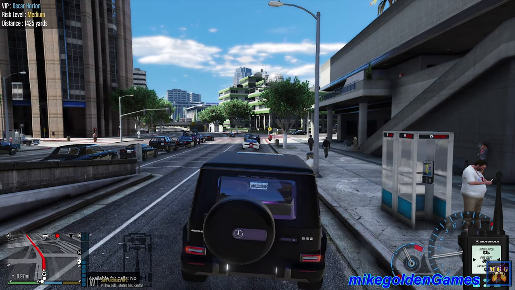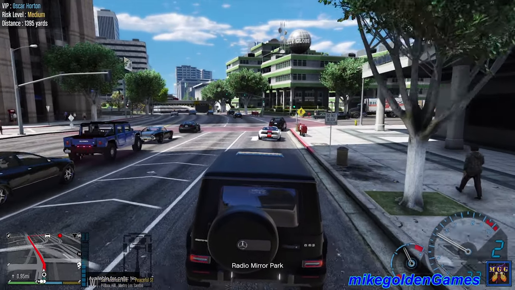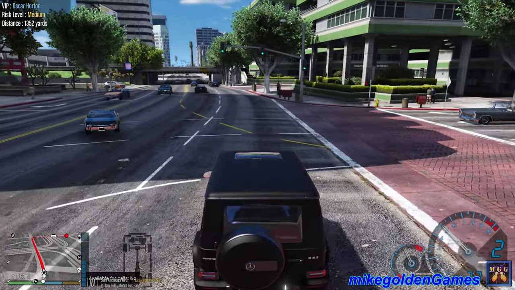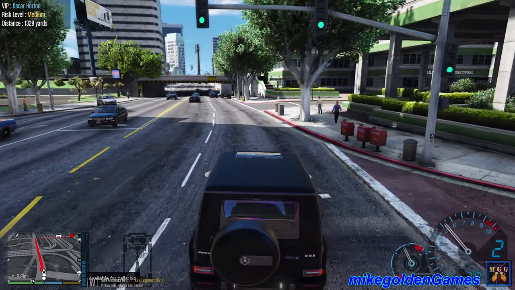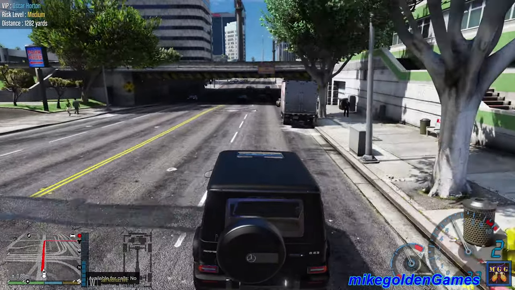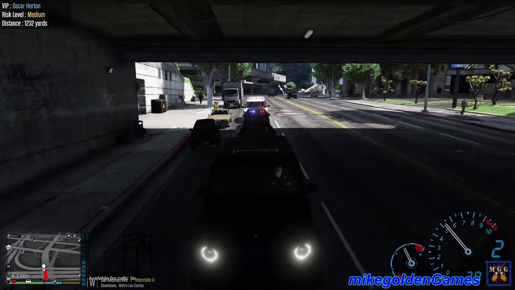Weather, let me fix that really quick, because Grand Theft Auto actually did crash right before we started this next mission. So we will keep moving up this way. Dispatch, we are heading west on San Andreas Avenue, and we are less than a mile from the location. We have a risk level medium. Copy that, dispatch.